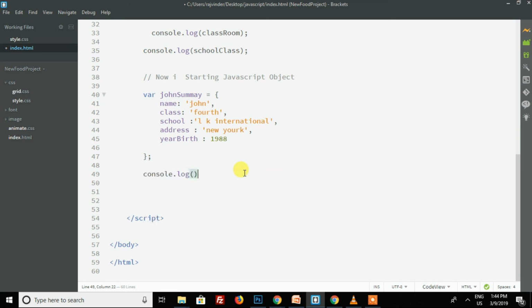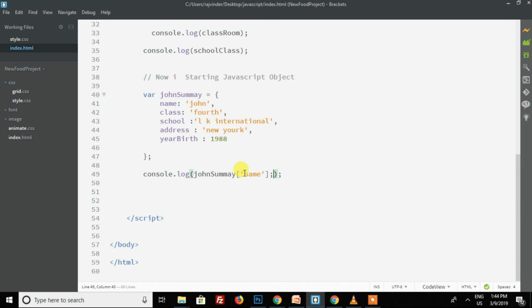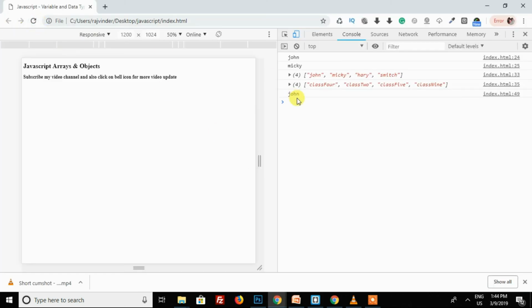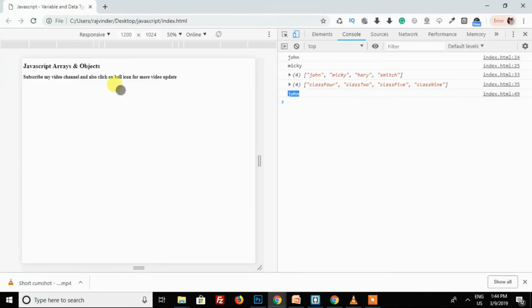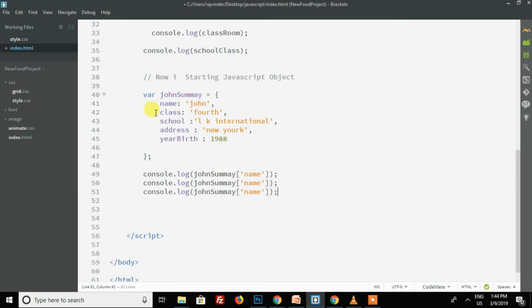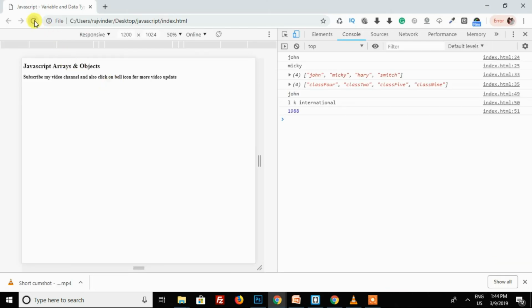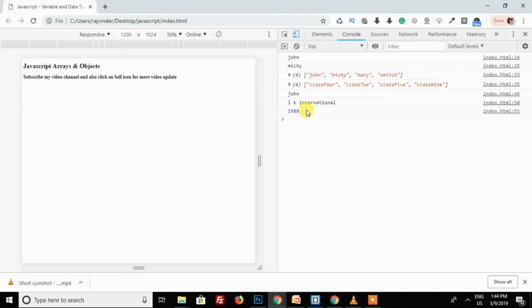I call this object with this element name and see what the result is: John. If I do like that, all these values are shown in the console.